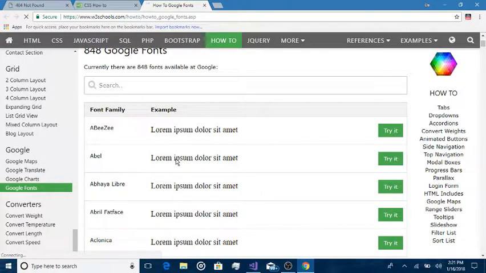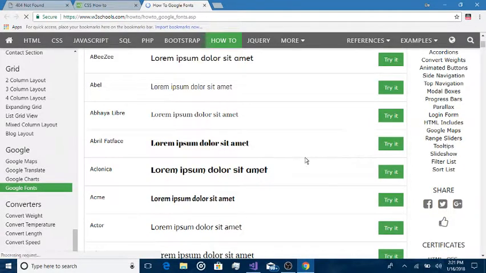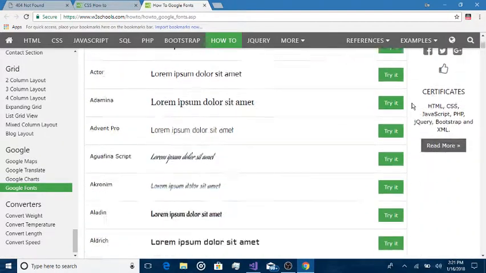And they have text right here of what it will look like on the browser that you're using. So on Google Chrome, since these are Google fonts, I'm pretty sure Google Chrome supports every single one of these.